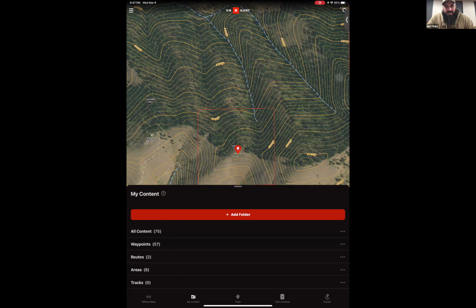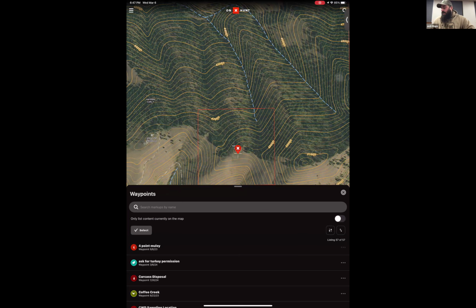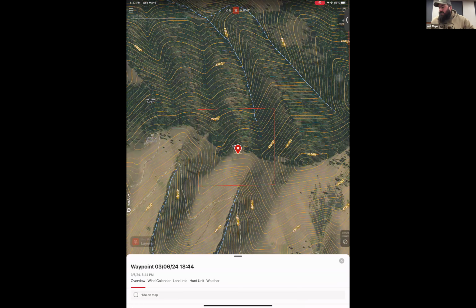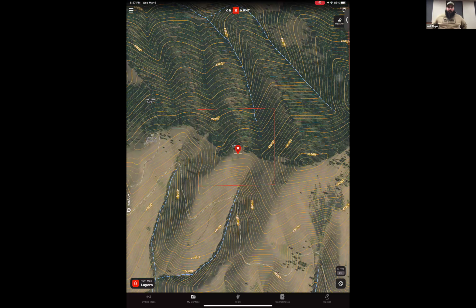Beyond that, if they're still not showing there, we'll double check and see if they're shown in this content menu, because you can also hide a waypoint. This one will let me. This one's not gonna let me. But you can hide waypoints. You can hide them by folder. Maybe that's what's going on. If you're still not seeing them, email us. help@onxmaps.com is our customer support email. They'll be willing to help you, and they'll take care of that for you. Let's try a couple more here.